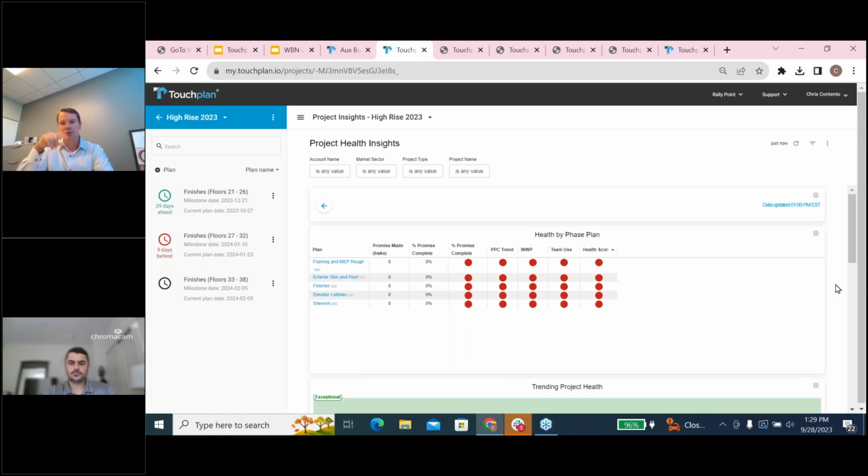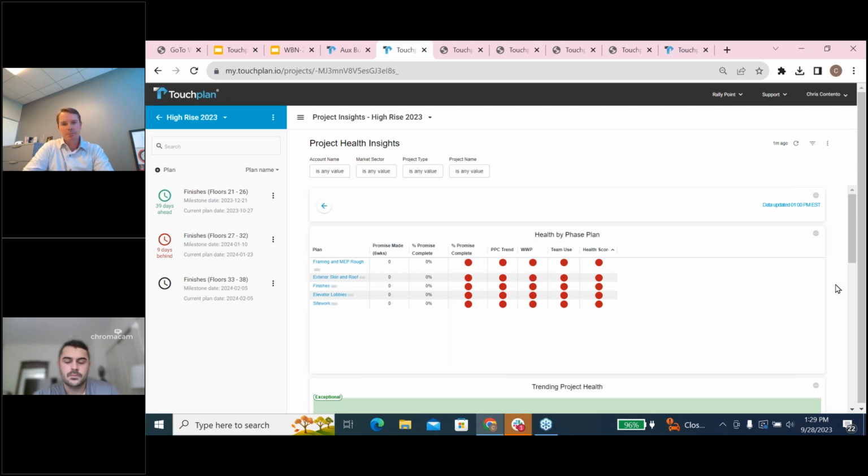But having the ability to get in front of it, making sure our teams are doing the QC before you walk those inspections, and that there's reliability to what our trades are communicating is done, these sorts of metrics help us really pull that out at a pretty quick glance.